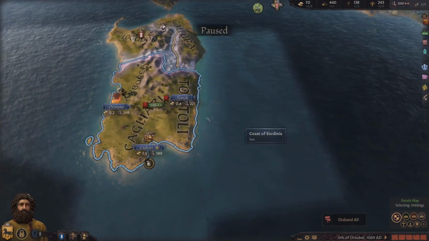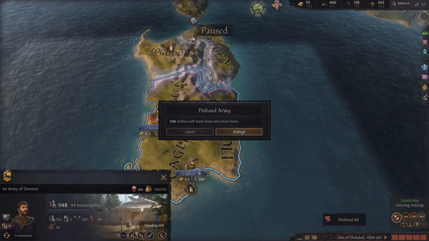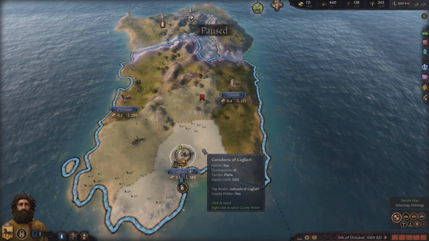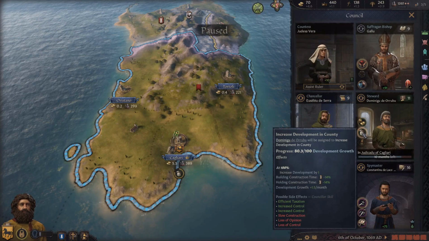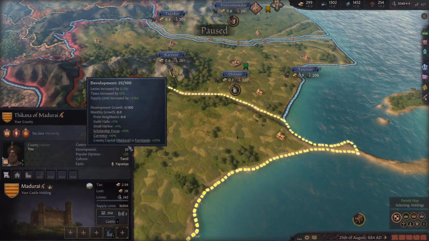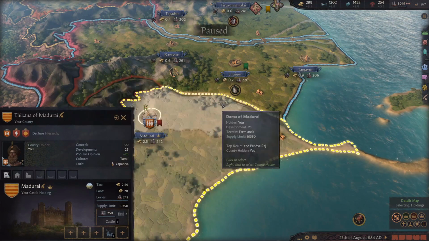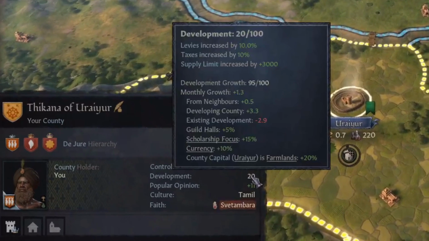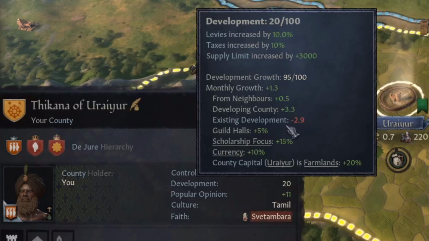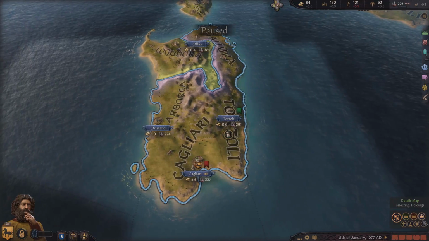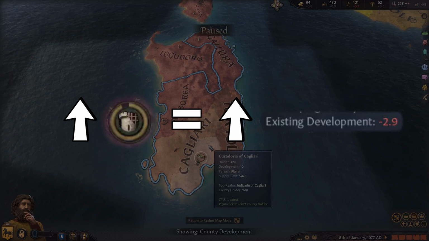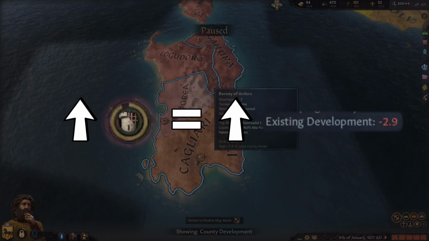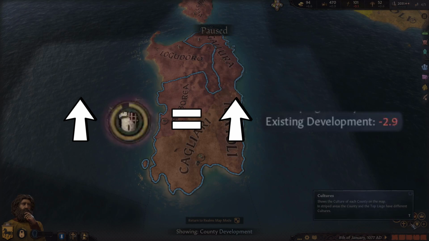Like I said before, increasing development is always a good idea, but starting the game, putting your steward on increased development in your capital and leaving him there for the whole game is not good. In CK3, there is something called the existing development penalty, and you can see it when hovering over the development number of one of the counties that you're trying to increase the development in. This mechanic works in a way where the higher the development is in a county, the higher development penalty will be, and the longer it will take to increase the development further.